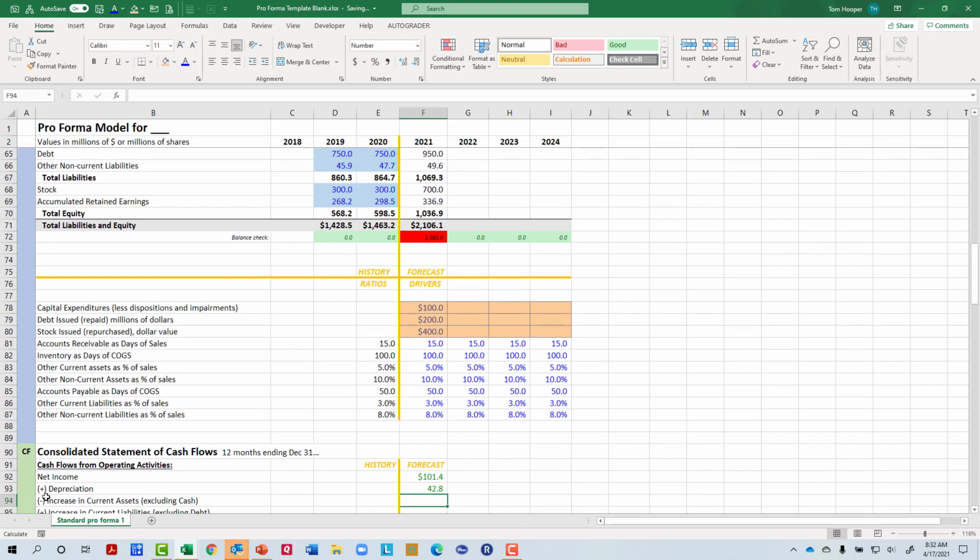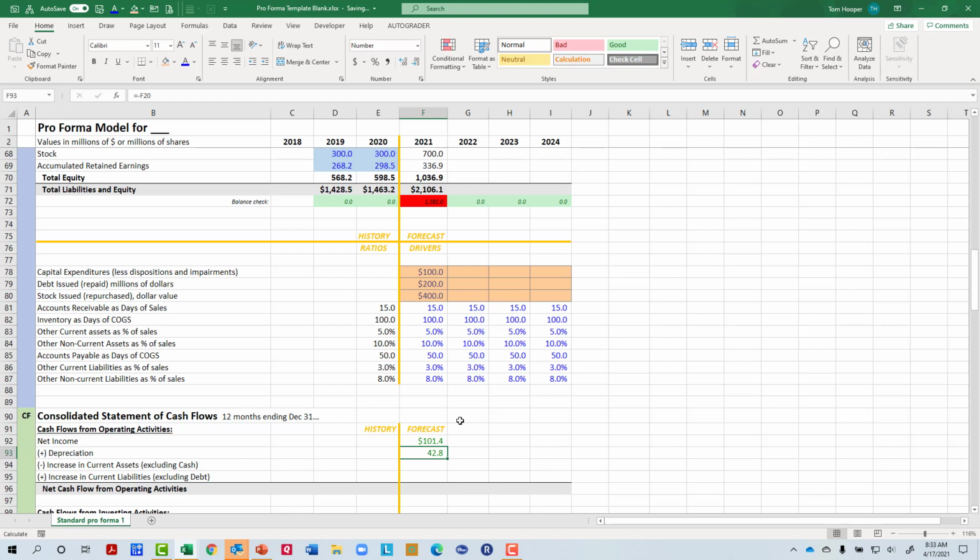The plus over here is not an indication that you need to add cell F20. It's an indication that you need to add back the absolute value of depreciation. So in this case, it required a negative sign. If our income statement didn't show depreciation as an outflow, we wouldn't need that negative sign. Just make sure that you're increasing your net income by the amount of depreciation on the cash flow statement.